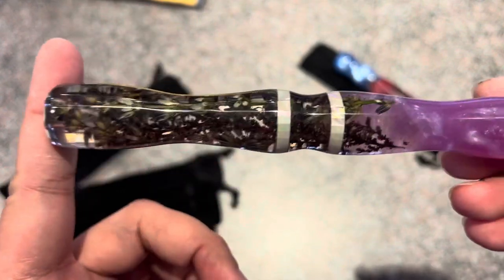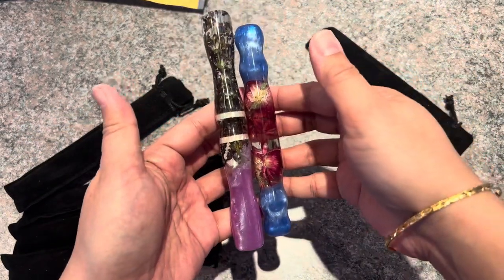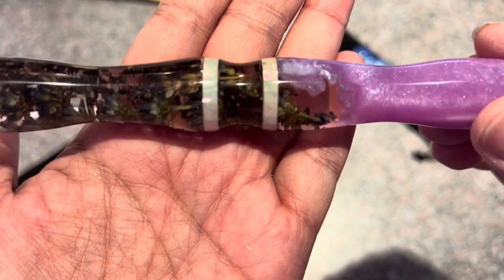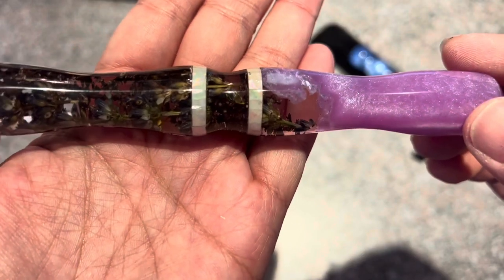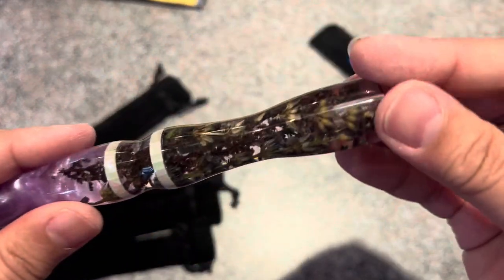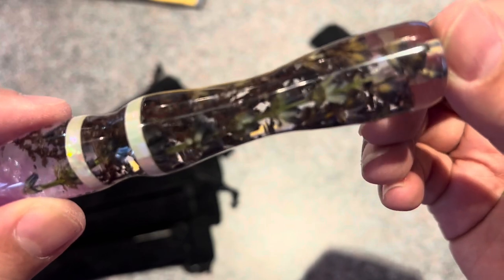The next pen is a thick pen — she specifically calls it the thick pen. It has an avalon inlay, maybe mother of pearl or opal, I'm not sure. It has purple resin with glitter, and then there are flowers that look more like grass or leaves. You can see parts of them, but the flower detail isn't super obvious. Still, I really love this combination.